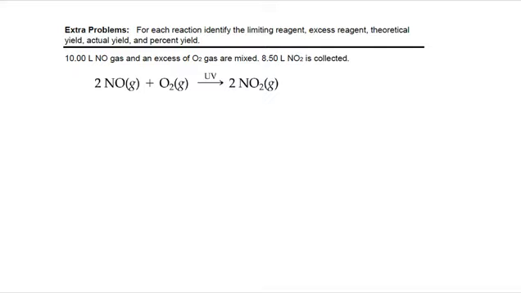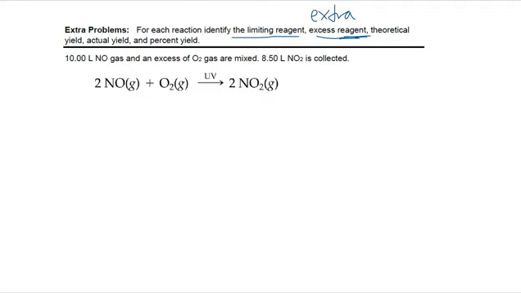Okay, so we are going to look at some extra problems here for some extra practice. So this asks us to identify the limiting reagent and the excess reagent. Now, the excess reagent is one of the reactants on the left side that we will have extra of. Now, in the case of our chemistry course, we will usually be told that.